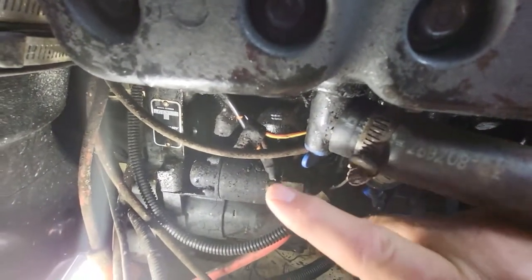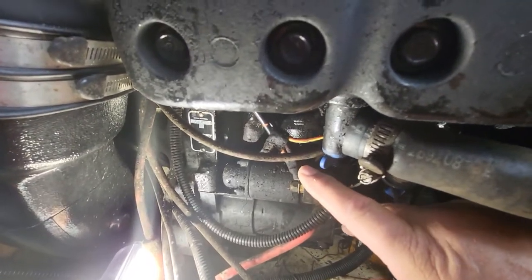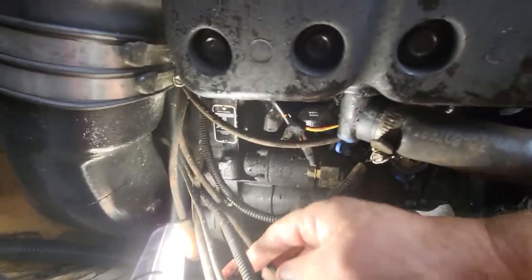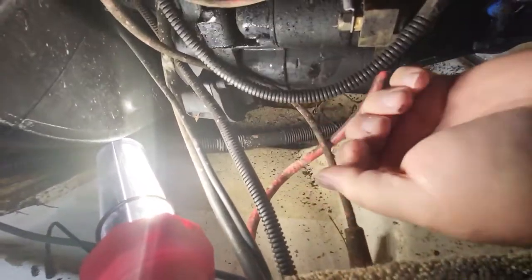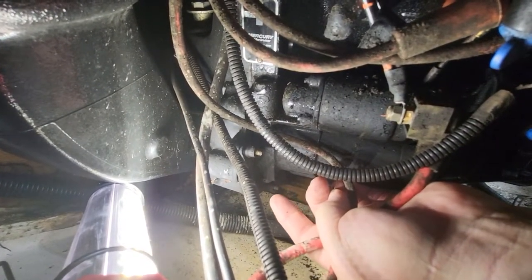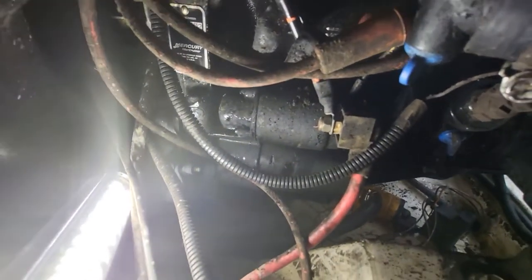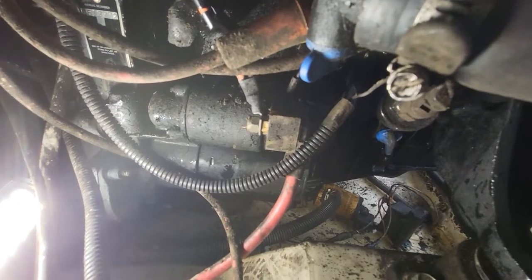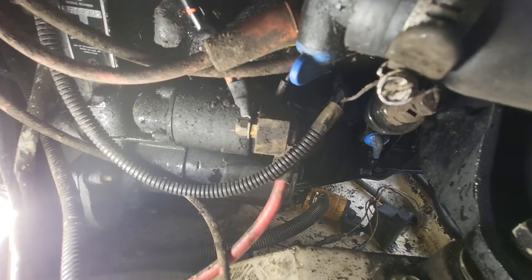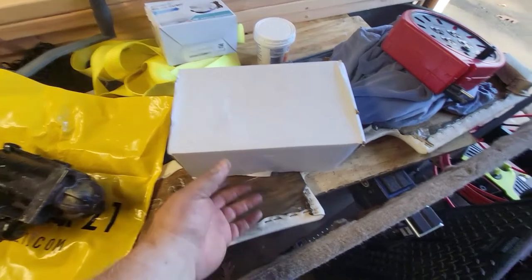So here's my starter. So we have to disconnect this wire. That's from your battery. That's from your ignition for starting. There's two bolts that hold this starter up. So that's one bolt there. The other bolt is on the underside. You can't see it. You have to feel for it. So I'm going to disconnect these wires and start working on these bolts. I'm not going to show you me removing the bolts because there's no way to get a camera in there. So I'll restart the camera once I get these bolts out. Now, the owner provided me with the starter.